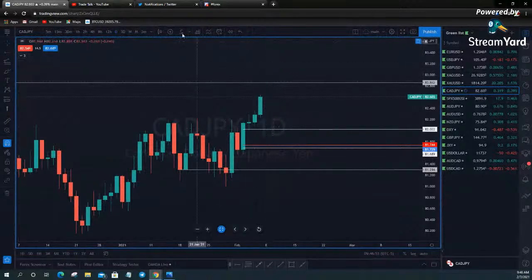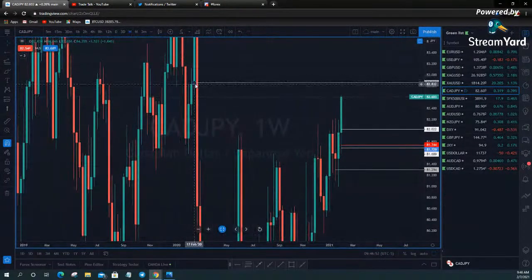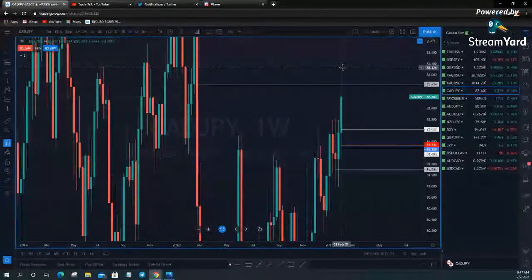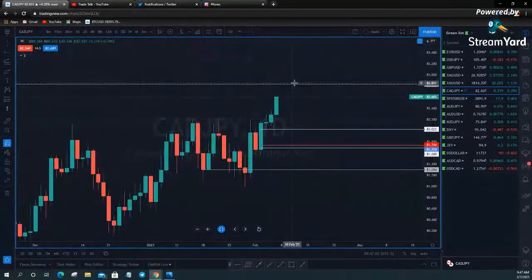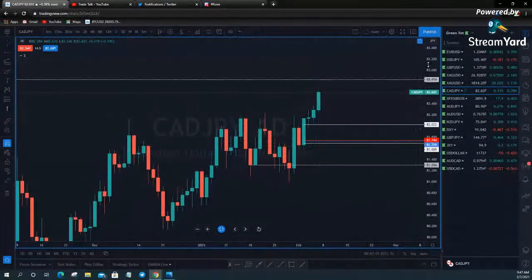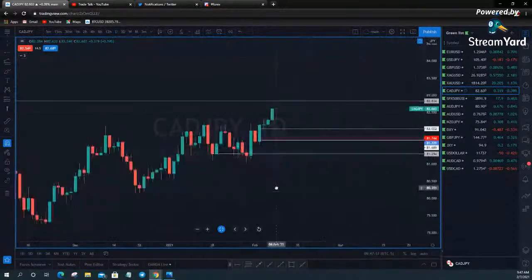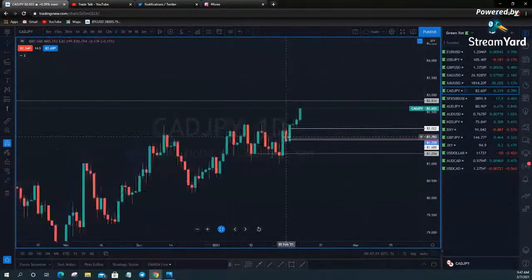This up here is where I'm looking for the first area of resistance to come into play. And it's just this area here because of that bullish weekly closure. That level is 82.834 if you are long this thing with me. All right, I would look for that to come into play. At that time, I will take off 50% of the position that I have on still, and I will forget about this pair forever, or at least until I get stopped out. All right, because if this thing wants to continue higher, I will absolutely enjoy the ride.